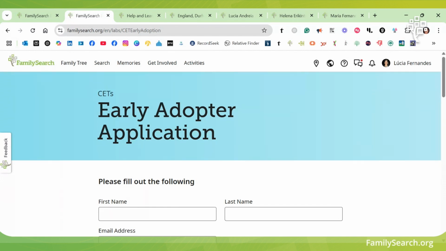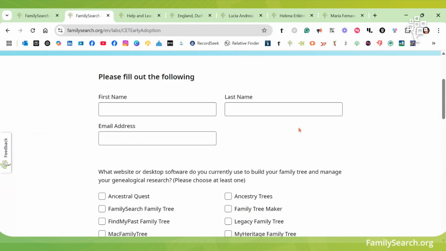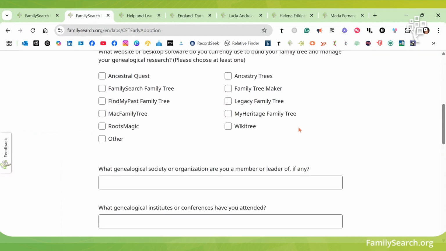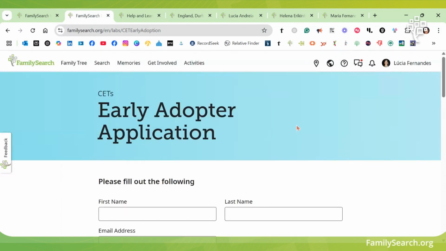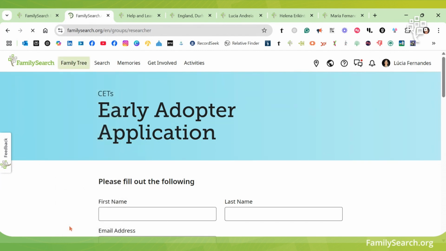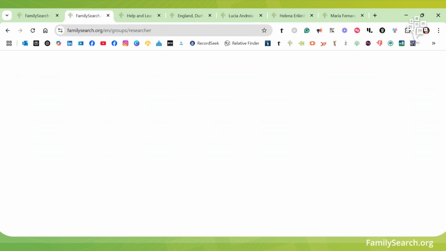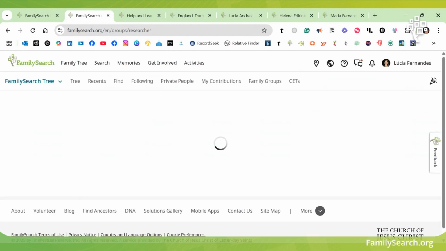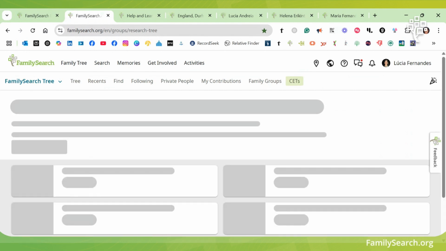And then it will take you to another new option here in the family tree. So it will appear here. So if you see CET, I just click here, and okay, let's go.